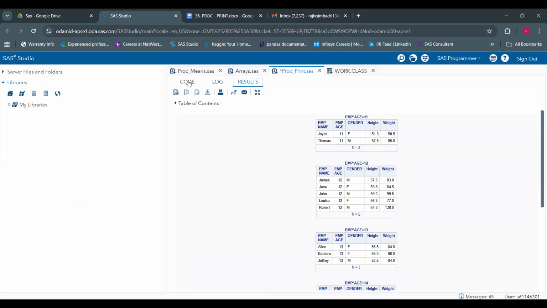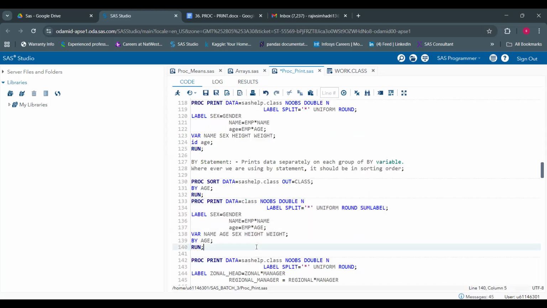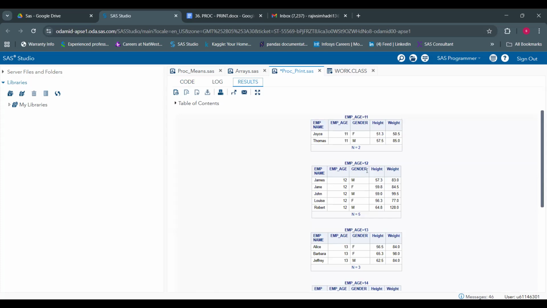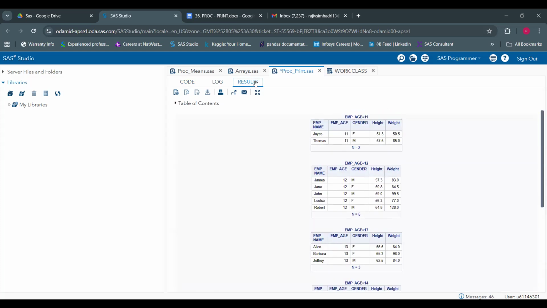EMP age equal to 11. Why is it so? Oh, okay, we are using label as age. What we'll do is we'll just mention hyphen here. EMP age equal to 11, so employee age equal to 11. So all the IDs in this employee age 11 in that way. It will be more clear for you.